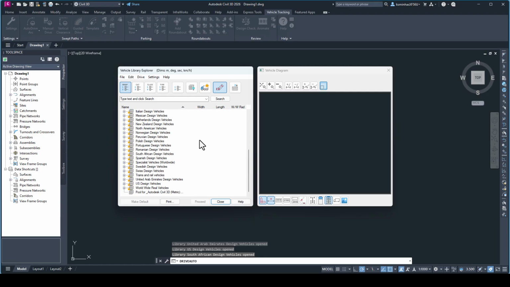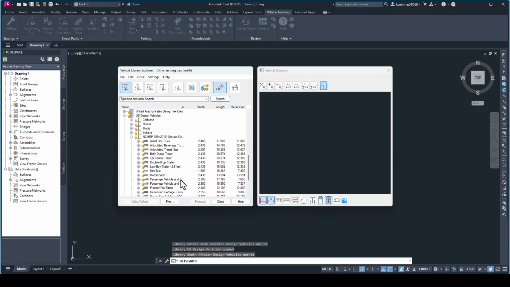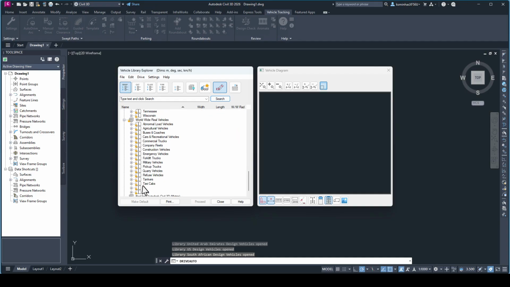There are many different classes that you can choose from the list. We normally use the US design, Austroads design, and CHRP designs for the vehicle tracking purposes. So you have trucks, minibus, loaded trucks, double trucks, all the different types. The school bus, single unit truck, and so you have a lot of options here. These are real world vehicles, for example. So there are a lot of vehicles to choose from.